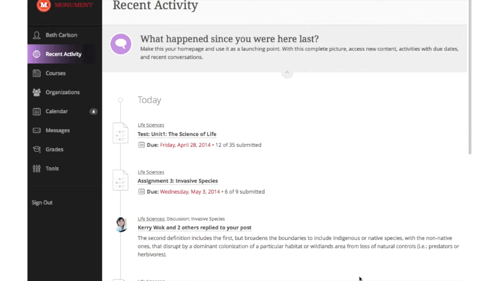And this is all just here on the recent activities screen. You can see on the left-hand side, we've got the ability to go through courses, organizations, calendar, messaging, grades, and tools. These are going to be customized and catered to me at the user and/or system level. So again, I haven't even navigated into a specific course yet, and courses have their own tool sets and calendar and things like that, but those also exist at this level.